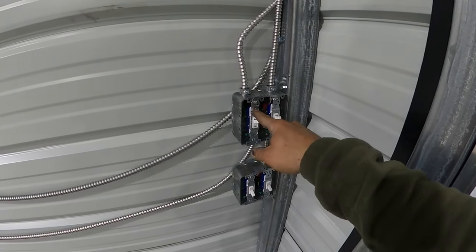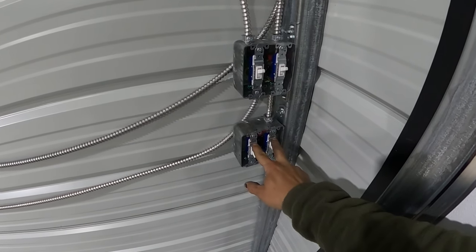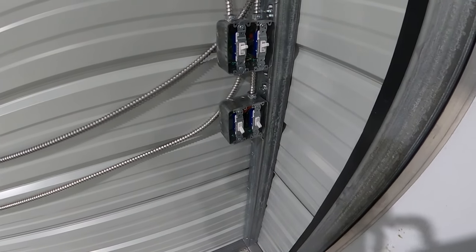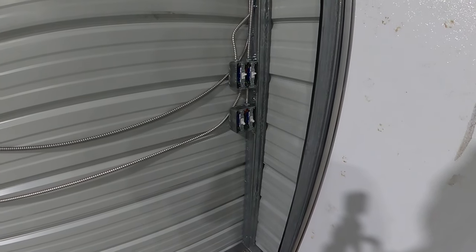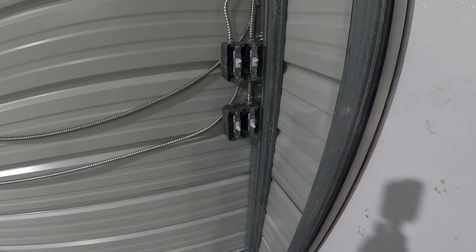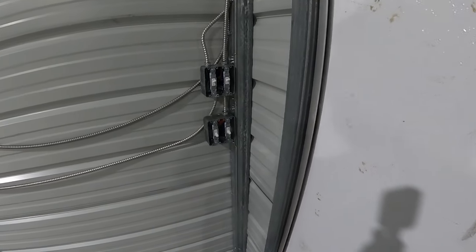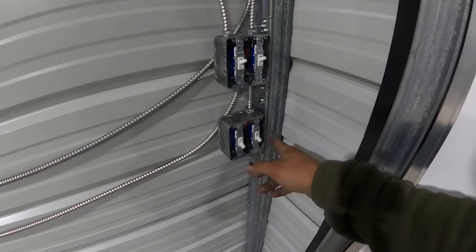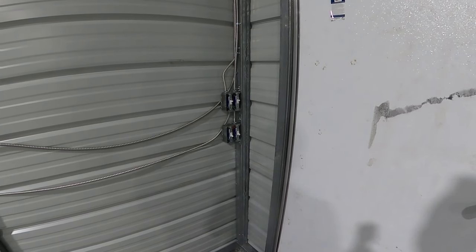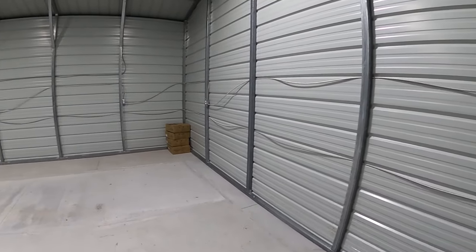But anyways, I got my welder plug, got my two light switches. This controls the left two lights and this controls the right two lights. And I left these right here. I wired these in right here in case I ever wanted to add anything. I might in the future add like an exhaust fan for if I'm having to weld or grind or whatever inside if it's raining out, which that's kind of unnecessary, so I probably won't do that. But and then I've wired another one in for like exterior lights if I wanted to put a like a dusk to dawn light or something like that. I'll probably do that.